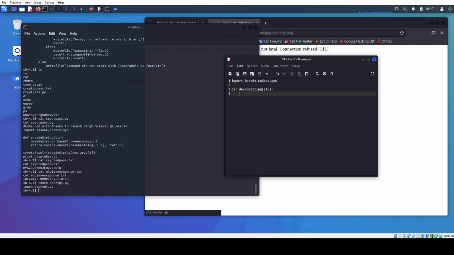So I want codecs.decode of the string, oops, yes, string, colon -1, and also do the rotation 13.